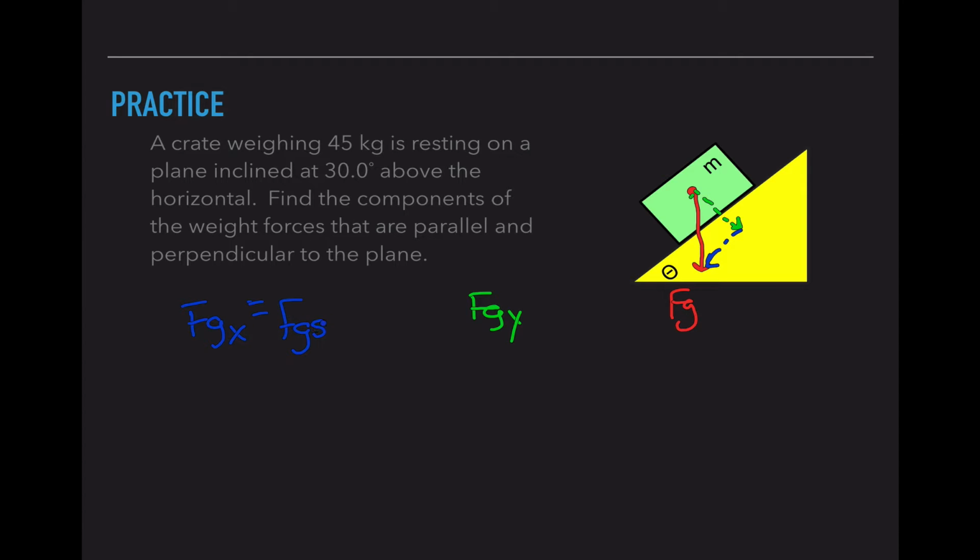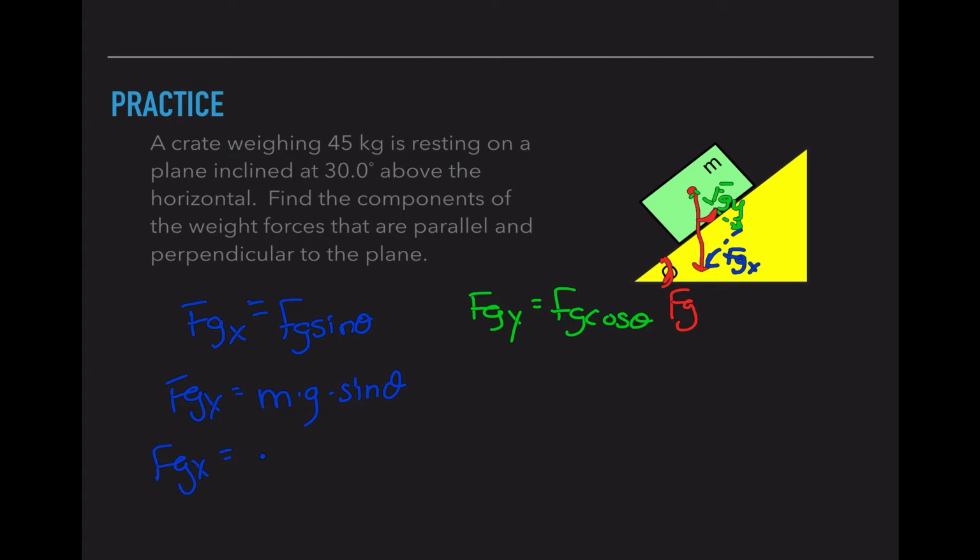On a previous slide, I gave you the equations that you're going to use to do that. FGX equals FG sine theta, because this blue line is the opposite leg. FGY is FG cosine theta, because this green leg is the adjacent leg. And remember I said that this angle is equal to this angle. The one thing that they haven't told us is FG. FG is actually mg, just like it has been in previous units. So FGX equals m times g times sine theta.